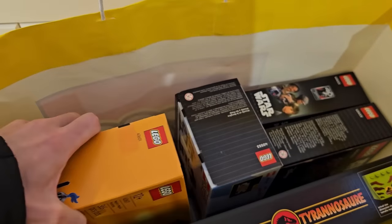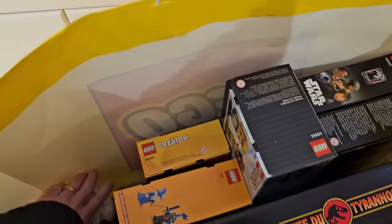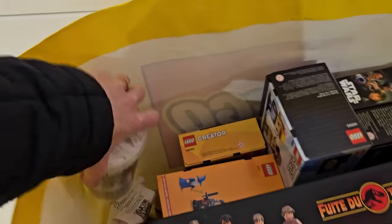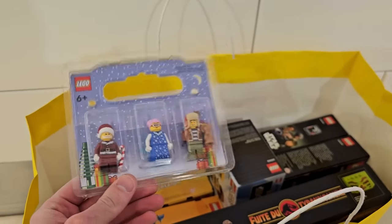I got three gift with purchases: Majesto's Magical Workshop, the winter market stall — might be fun to build a couple and put them throughout the city — and I also got the Pick-a-Brick cup full of stuff. Also some winter-themed minifigures. I got the Lion Knights Castle yesterday online, and earlier when I could redeem the vouchers I got Assembly Square — I couldn't say no. It was $75 off plus double points plus the GWPs. That's a good deal, along with some base plates and other stuff I can stow away or use as giveaways.